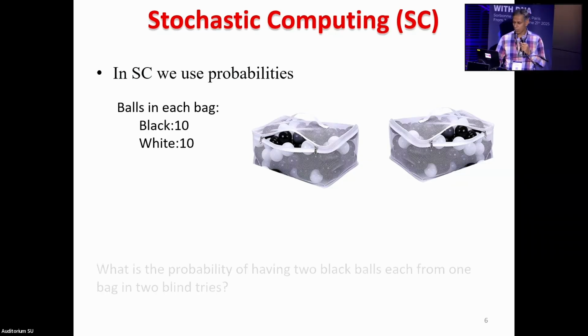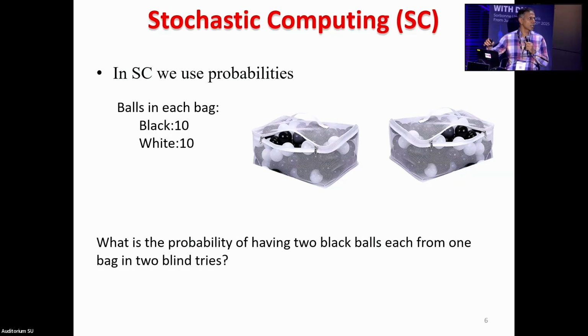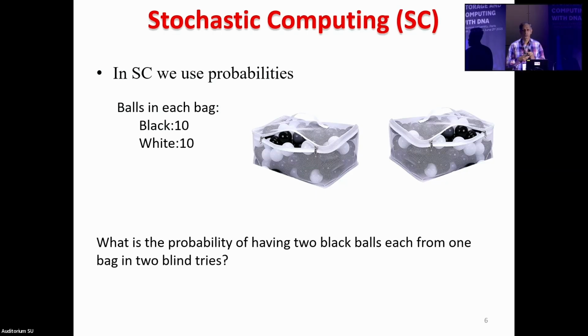So what is the probability that we take one ball from the first box blindly and another ball from the second box, and both of them are black? So it will be 1/2 taking one black ball from this and 1/2 from that. And the total probability of having 2 black balls will be 1/4, which is the multiplication of half by half.